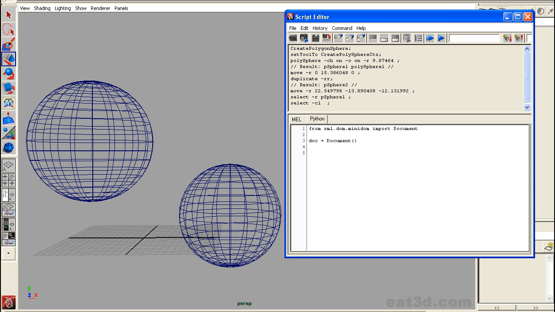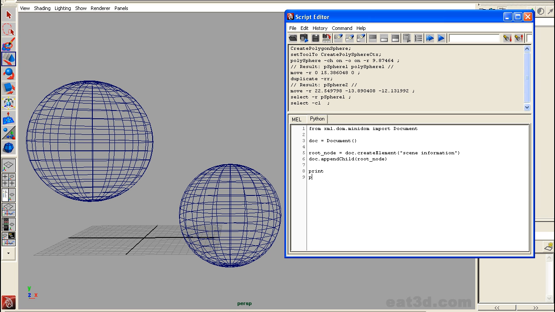Let's first add a root node so we can start building our XML. So rootNode equals doc.createElement, and let's just call this scene information. And then you have to append this to your main document, because the way XML works is kind of tree-based. So you just have your parent and you start adding children to it. So with this, basically you have an XML document.